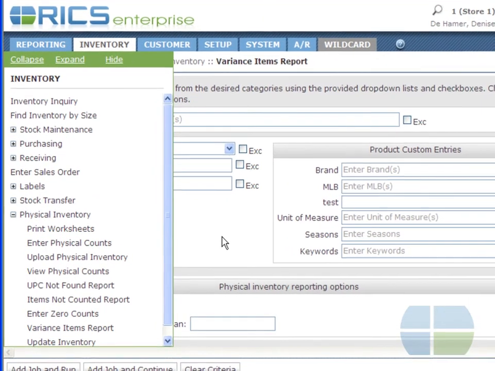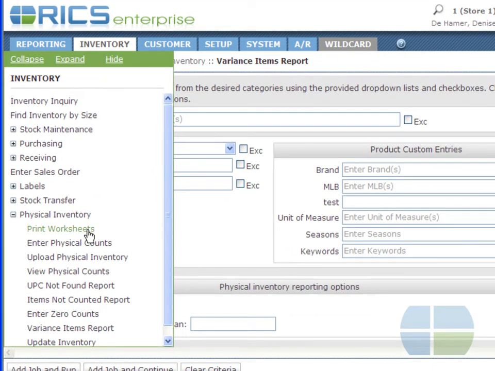And then your very last step, once you've entered your counts in, whether it was by the worksheets or entered them in manually or a scanner attached to your computer or uploaded them from a reader, done your UPC not found report if you had a portable reader, done your items not counted report, done your variance report, and you made sure after the items not counted report that you zeroed everything out or you counted what you truly had.